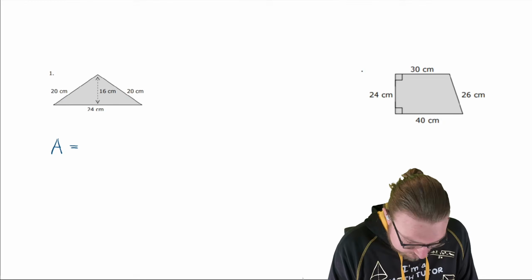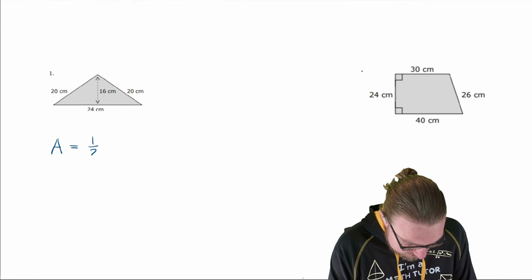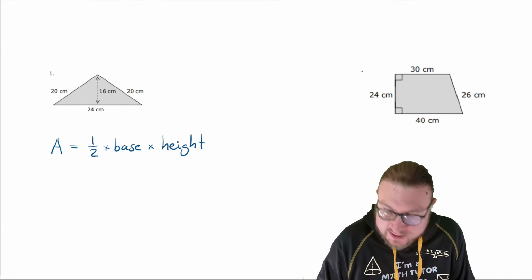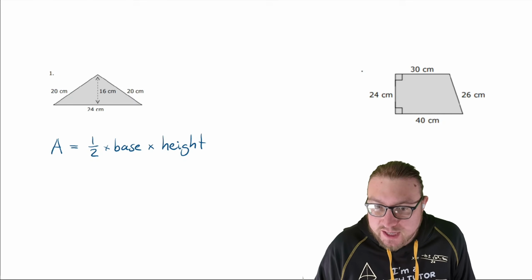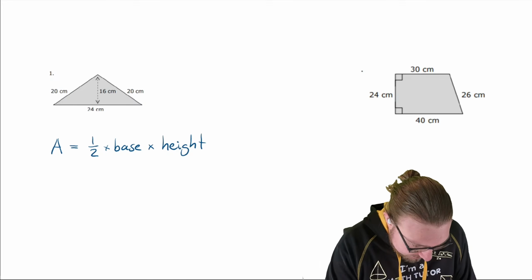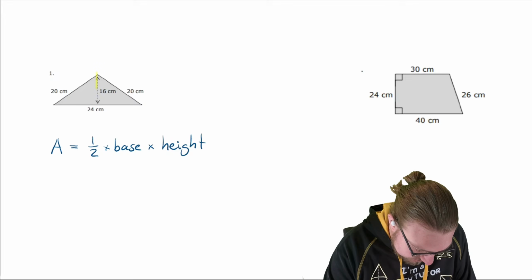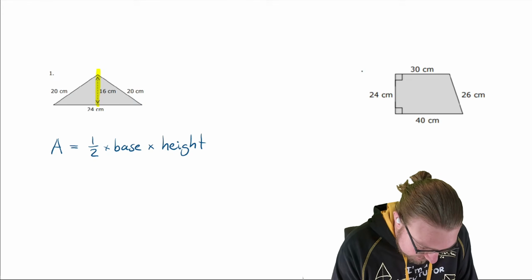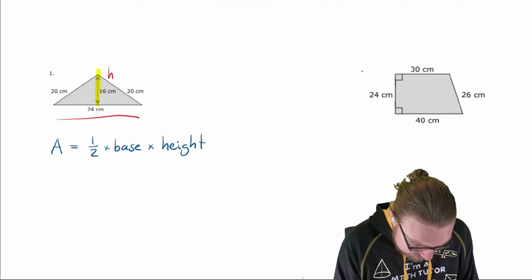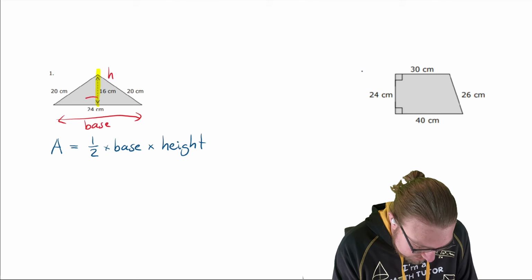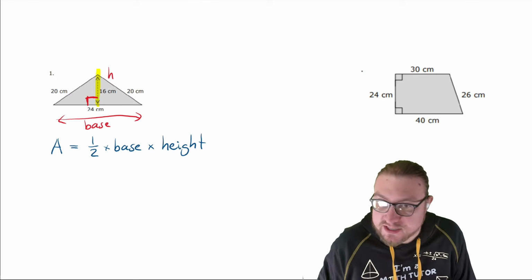So we can just copy and paste our formula, which is half times base times height, exactly like the question is telling us from the formula sheet. And then we just put in all of our variables, our numbers. And just like the formula sheet has presented to us here, we have this one here being the height, and then we have this here, the base. Why is that? Because every time when we have these measurements, the height and the base need to be on a right angle.